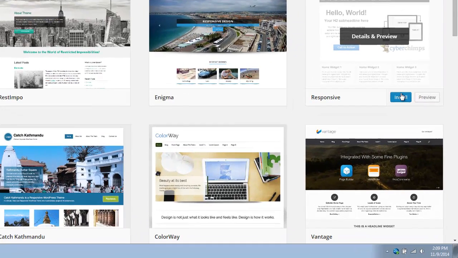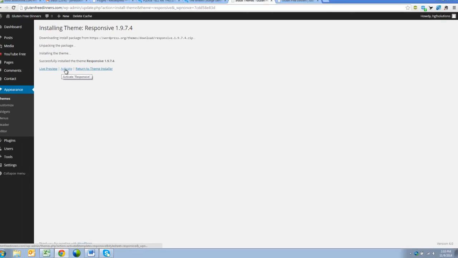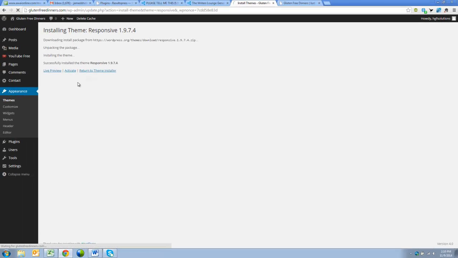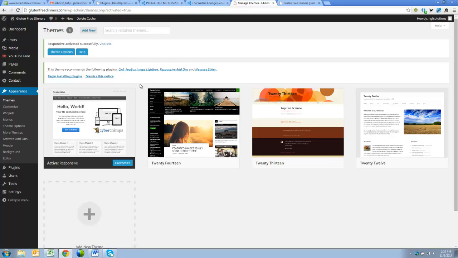First and foremost, let's go ahead and install it. Let's go ahead and activate this. So go through those themes and find one that you think looks interesting. You don't have to click install right away. You can just click on the image for the theme. Let's go back in just a second and do that once this finishes loading up here. And okay, perfect. It says activated successfully.